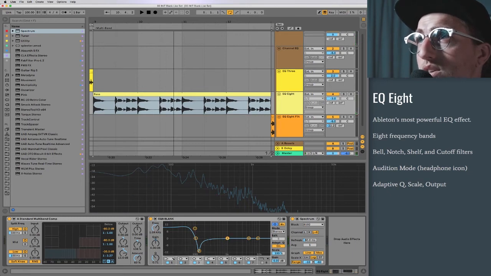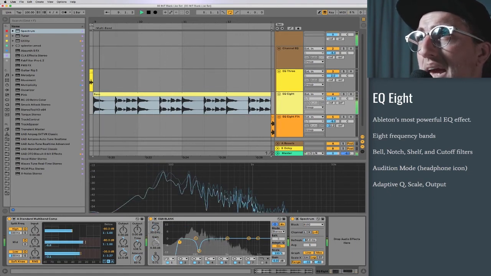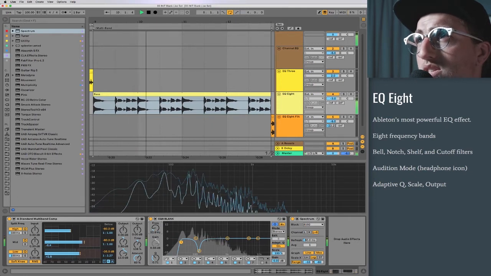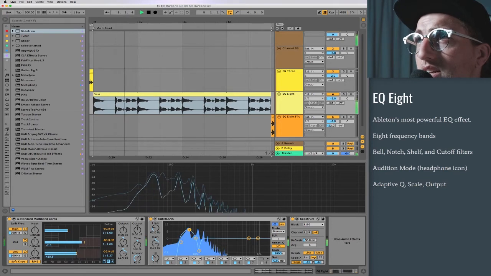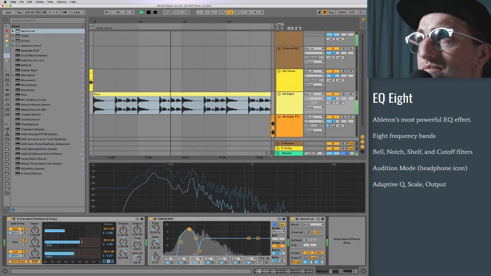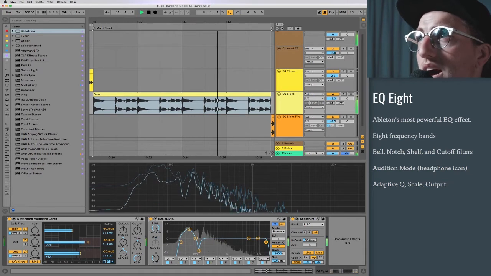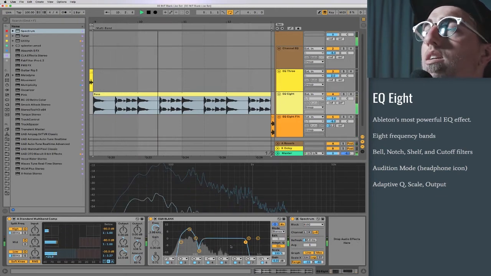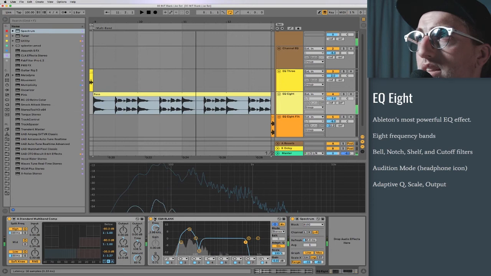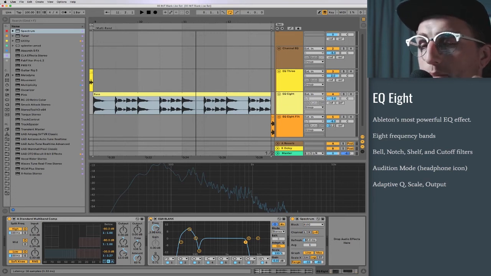Let's see, we can also, even on our bass sounds, I do still sometimes cut some of that low end just to help keep it clean. And then we can use a high cut filter here because we definitely aren't going to need much above 3,000 or 4,000 hertz on a bass. I think that's sounding pretty good. Let's make sure when we turn it on and off again that we're not getting a big change in volume so that we're just able to hear if we like the EQ change or not.